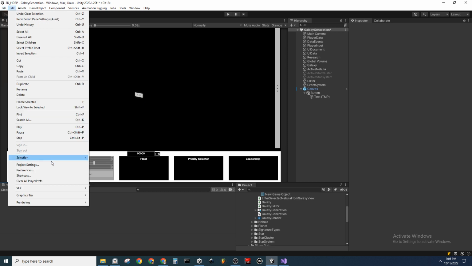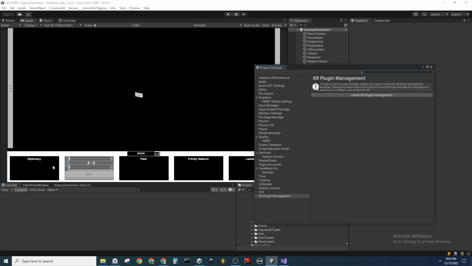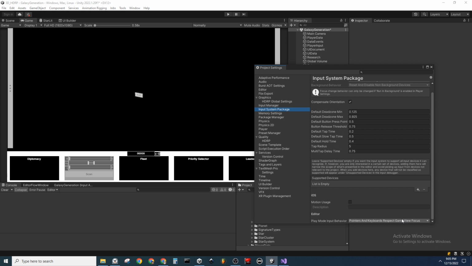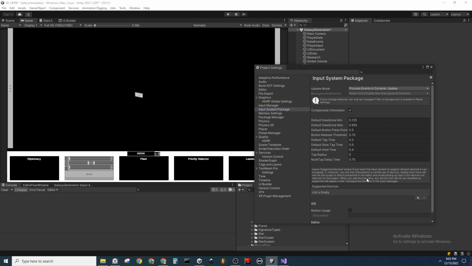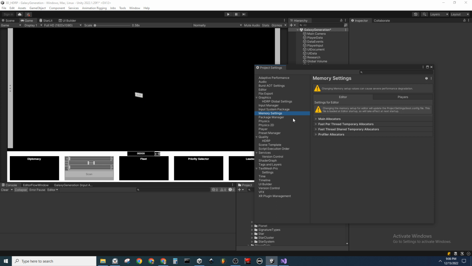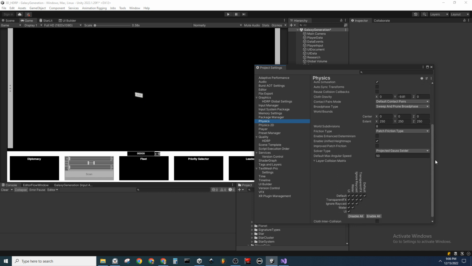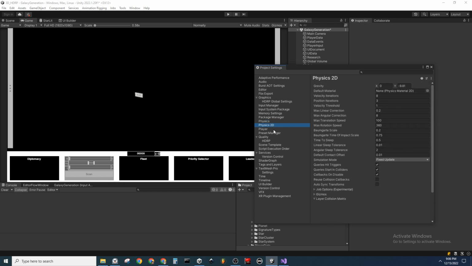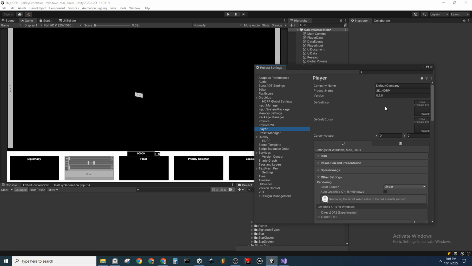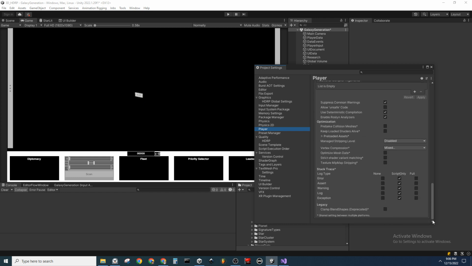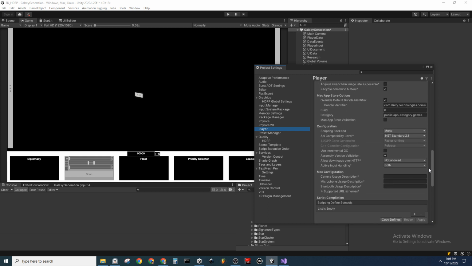Active input handling, and what it said was player settings. Perhaps it's in here somewhere. Oh, it is already set to both. What the heck?